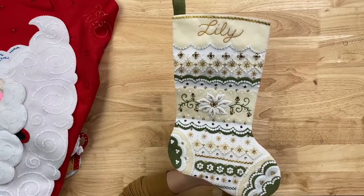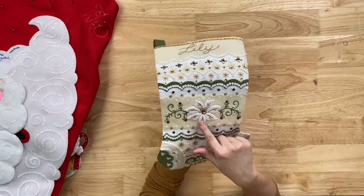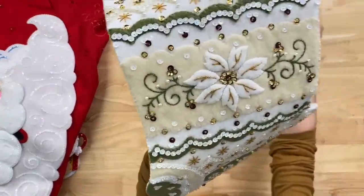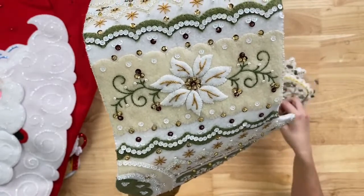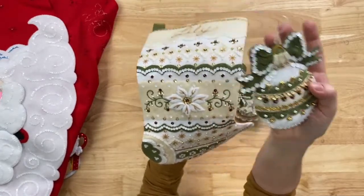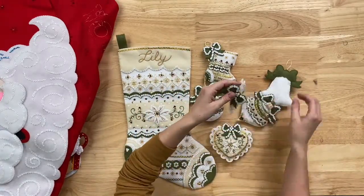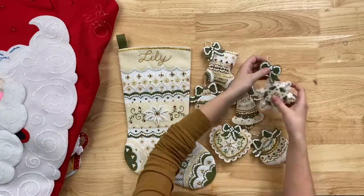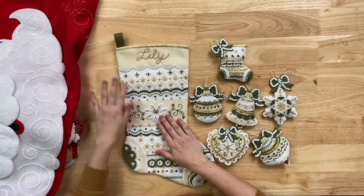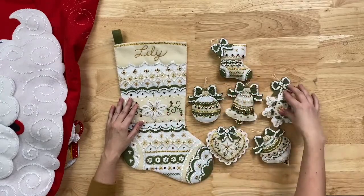That one is really pretty. The ornaments are incredibly elegant, really, really pretty. I wonder if that's considered a poinsettia in the center but in white. I did notice these have sort of pearl beads on them as well — so it's not just the gold round beads I pointed out, but it also has little pearl beads. The two sets that go together are so nice. This would be lovely to make for someone new in the family, then give one ornament to each person.